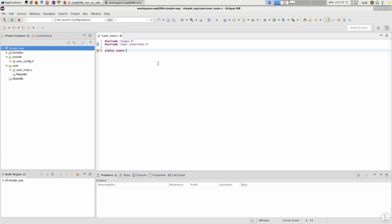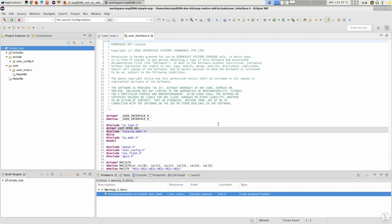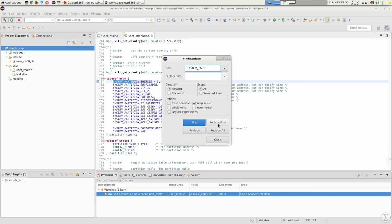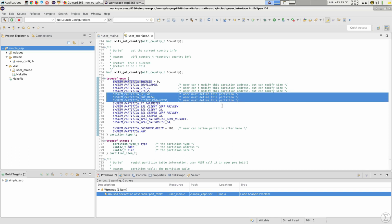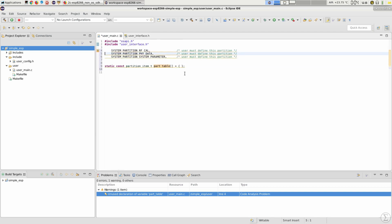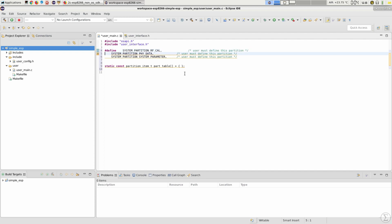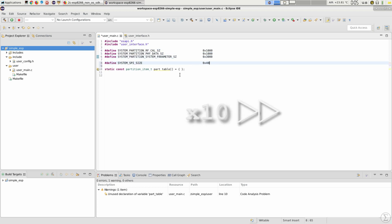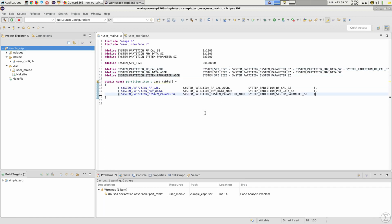So we can start with the array definition which will contain the enumeration of system partitions to be initialized. The user interface header file can help us understand which exact partitions are available. We have to look up the relevant enumeration. As you can see here, there are 3 mandatory partitions which need to be defined in our application. So I will just copy paste these values here and make sure that system partitions are properly defined. Each partition definition consists of a unique identifier, an address which can be calculated as you can see above, and lastly the partition size which you can get from documentation.